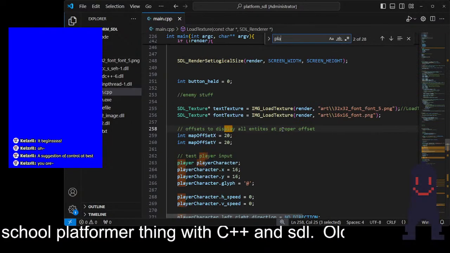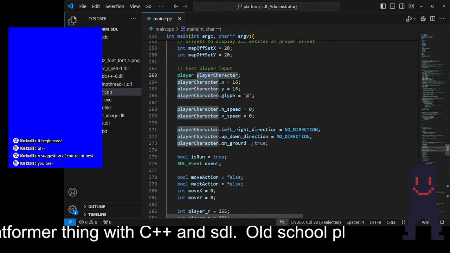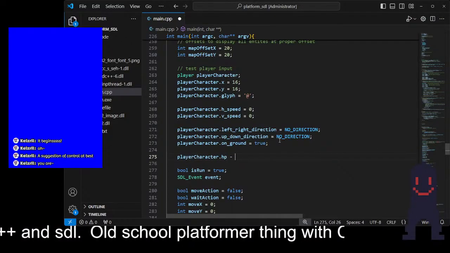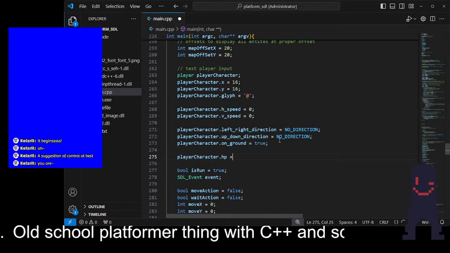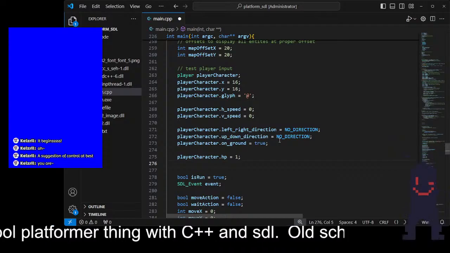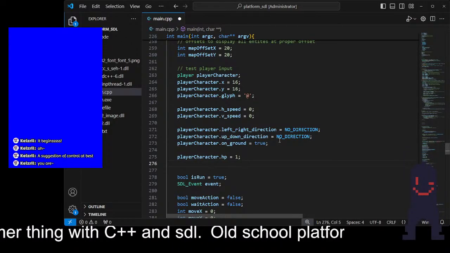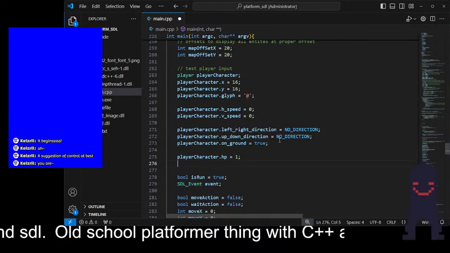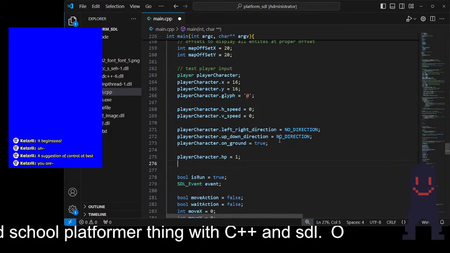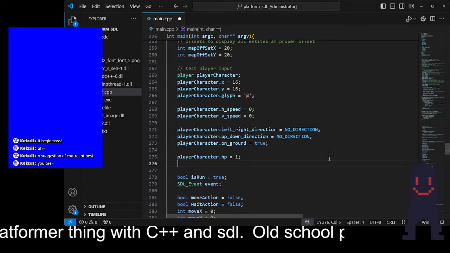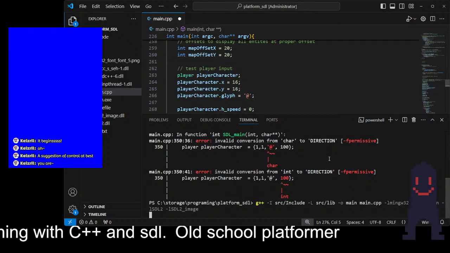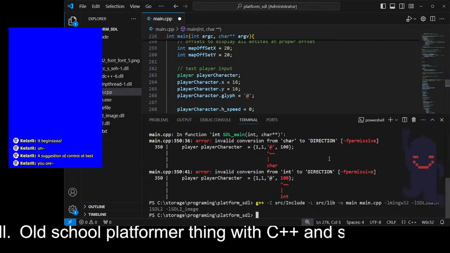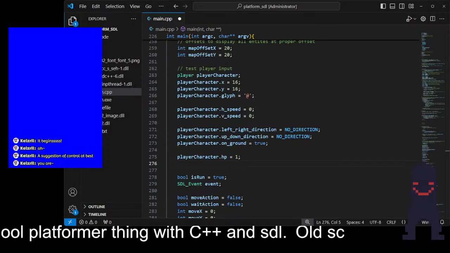Player character dot HP equals 1. The original Rage game. I actually have very little experience of Ghosts and Goblins, but I find the concept of it hilarious. Are you happy? You're happy. Okay, I'm happy. Well, that's arguable.